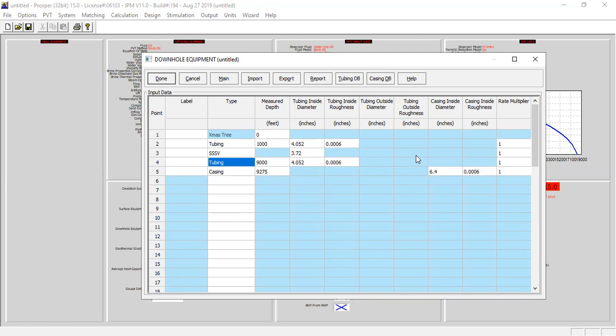Okay, so we have a natural flow well. There will be no requirement to model the annulus like what we have in gas lift, for example, or sucker rod pump or electrical submersible pump. In this case, we just need to concentrate on the tubing, right? Because we have tubing flow. Usually we have packers, so there is no need to model the annulus. There is no fluid flow inside the annulus, all right? So this is simple. We click done.